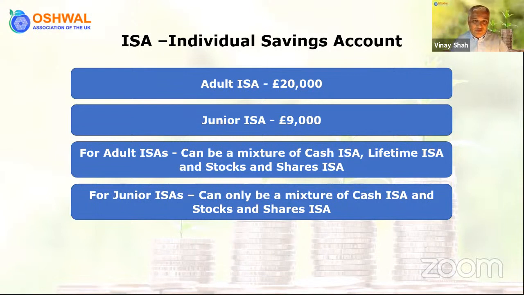So again, as we mentioned before, these ISA allowances are really something that people should make use of, because even if you have cash ISAs, the fact that it's in an ISA rather than in a bank account means that the interest that you gain is not taxable. So you just need to be mindful of where you're putting your savings. I appreciate interest rates are very low these days, but obviously if it's taxable as well, then that can make an even bigger difference in terms of what you get back as interest. So do bear these in mind. And a junior ISA, a parent or a grandparent can contribute to them, or it could be a mixture of the two. So it's a great way to save for grandparents and for parents, as we previously mentioned in our last session.